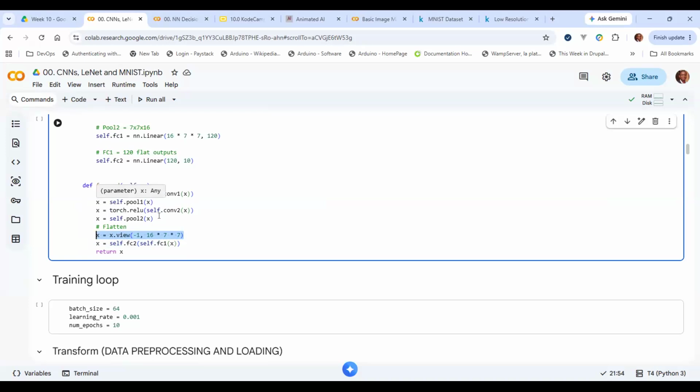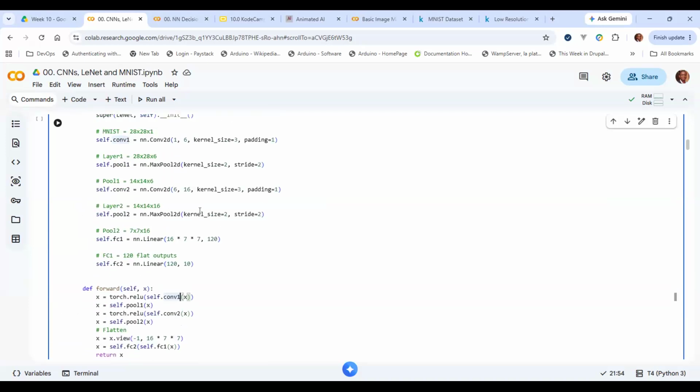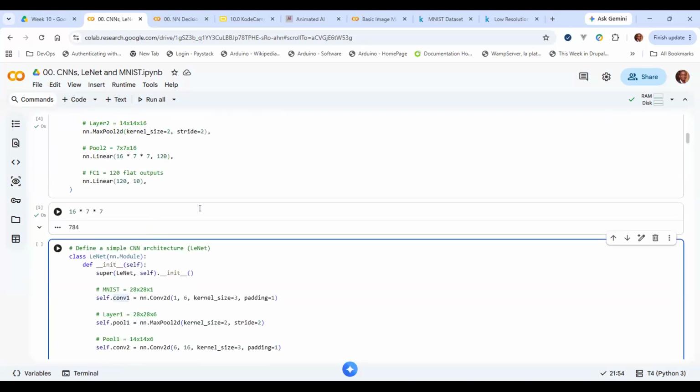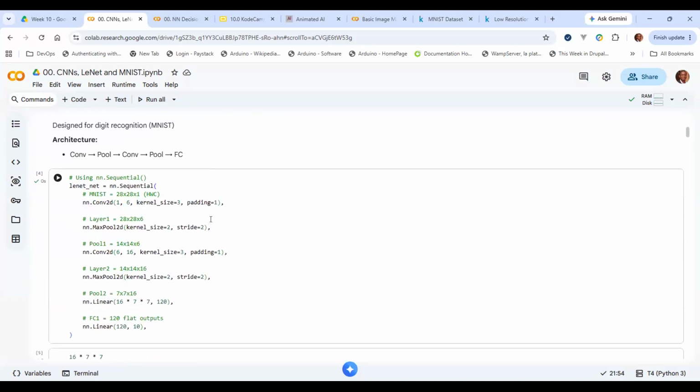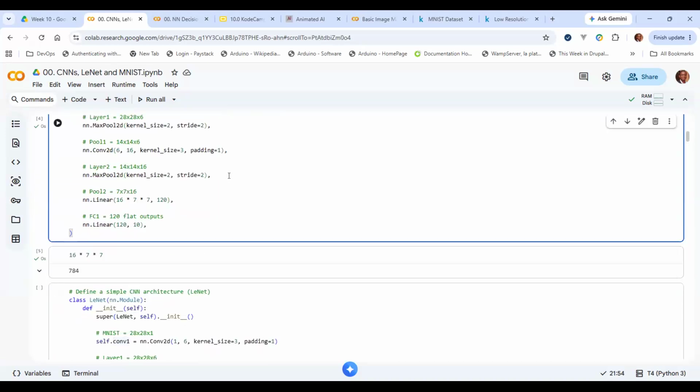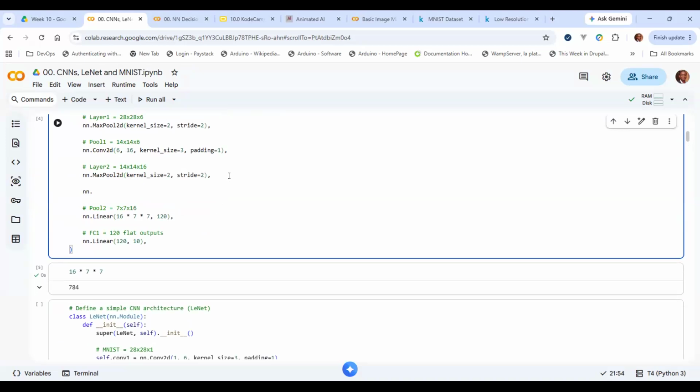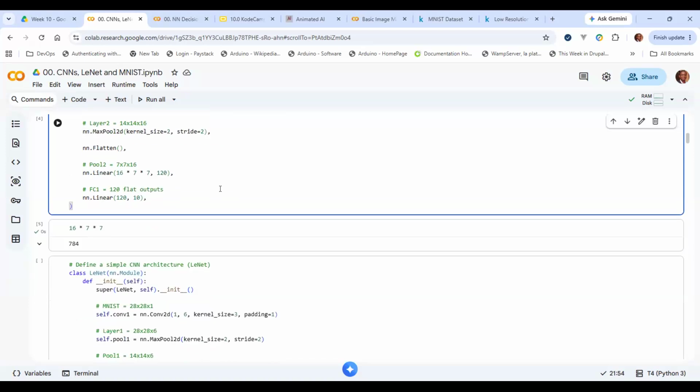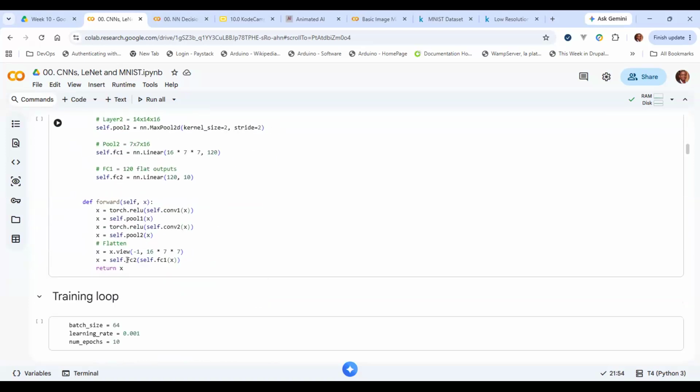Maybe we'll add a flatten layer, because I think we should have added a flatten here. Yes, there's a flatten layer. If you don't specify this flatten layer, you will have a problem of the dimensions not matching. So you have to flatten after the max pool and before it goes into the linear layer. Okay, so that's that. Now you can see that flatten is also done here.